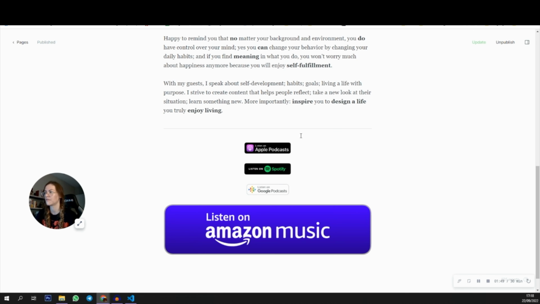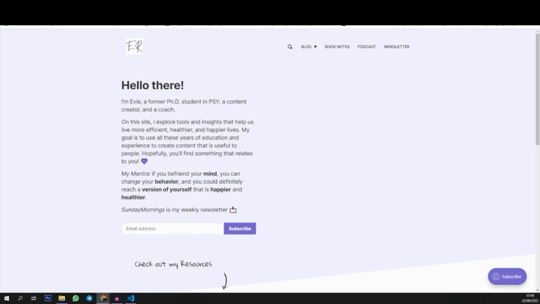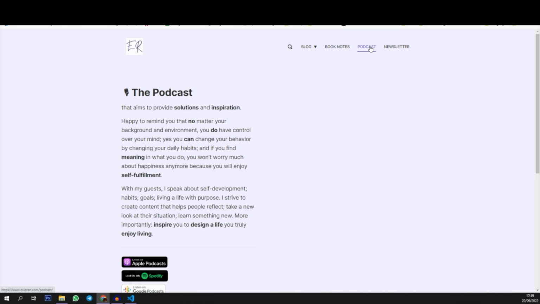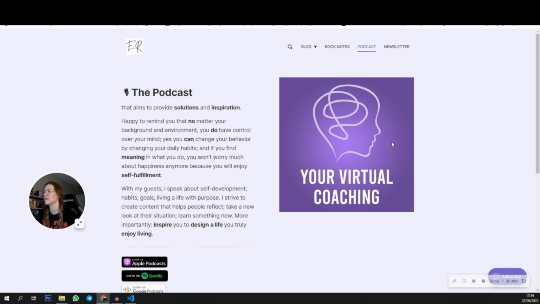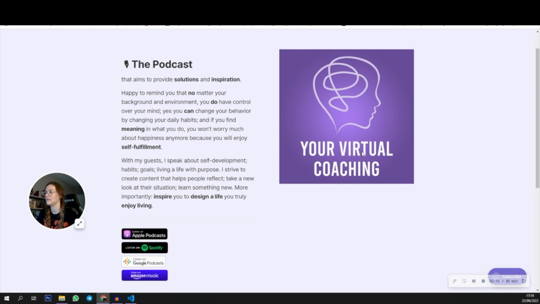It looks a bit different, but let me show you how it actually looks on the website, because of how the theme is designed. Click here, I click on podcast. Look how much more beautiful it is. This is the theme design, and I want to use it because I really like how the page is split into parts, and to me that's perfect. I can leave it as it is.